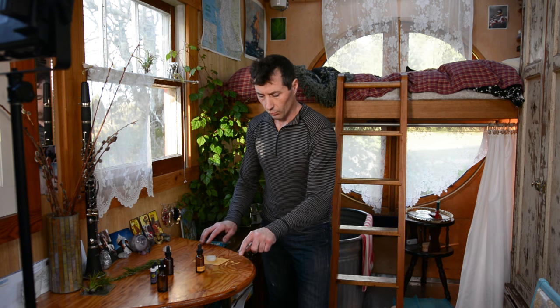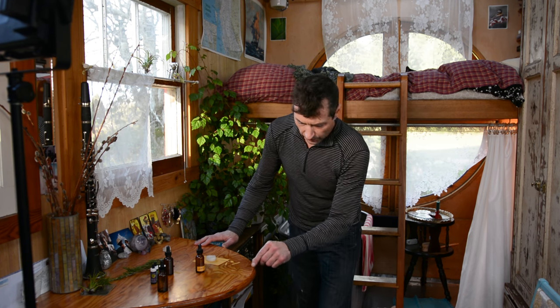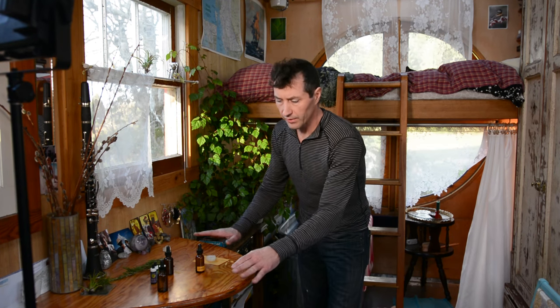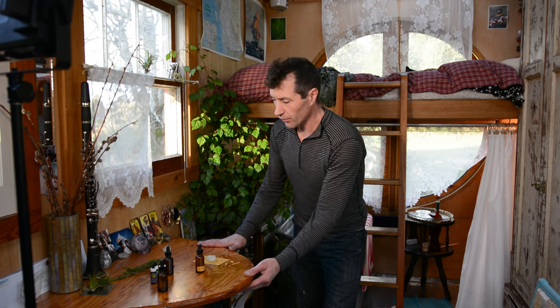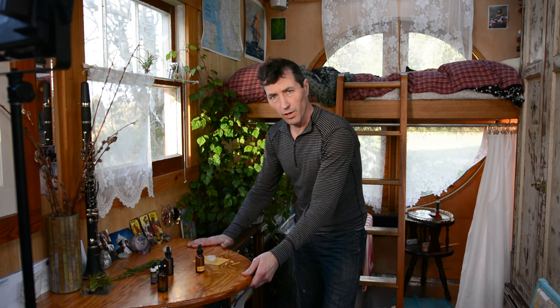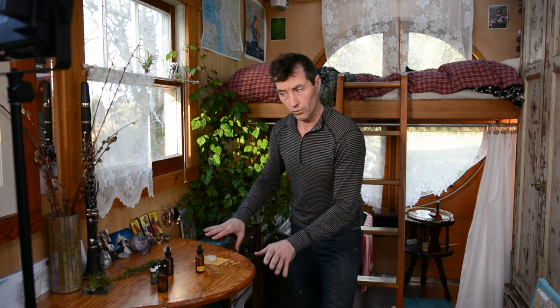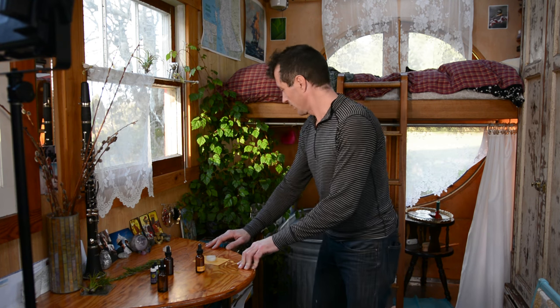This is the table. It's made of reclaimed marine plywood that's actually the offcuts of round windows that I make, but I take the pieces, fasten them together, and coat it with epoxy for durability. It also has a strut underneath that you can push to the side so it folds down. I'm not going to do that right now.